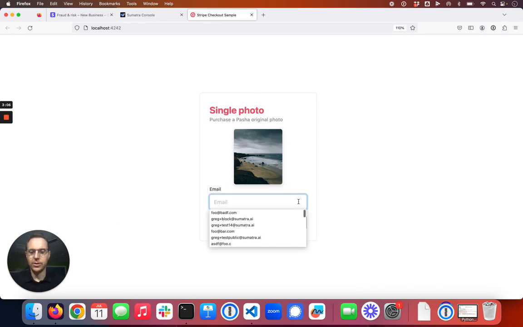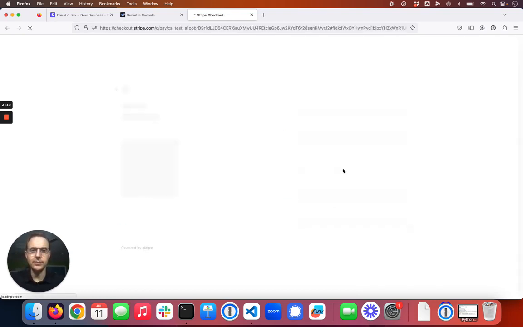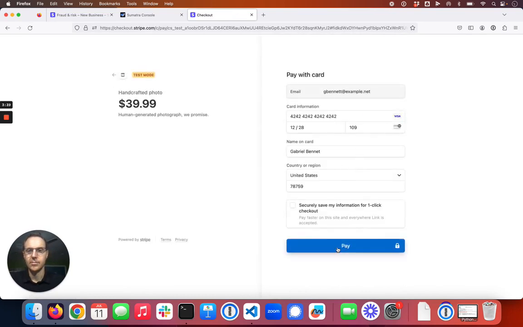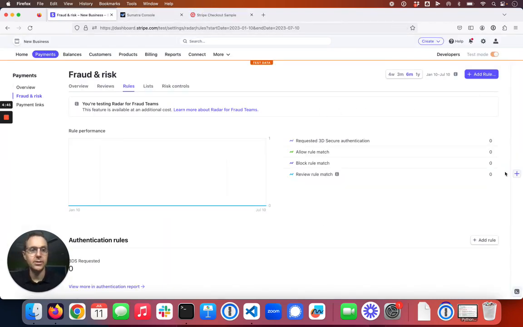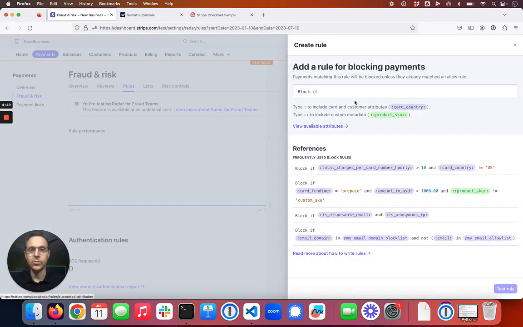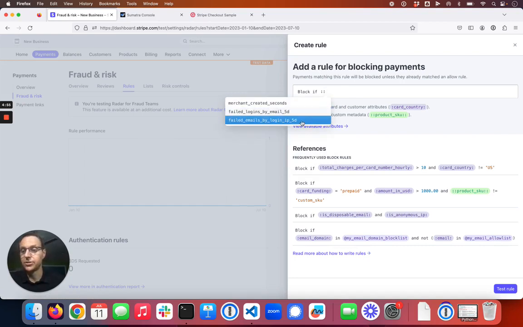All right, so now we're going to try a test purchase from one of these emails that was taken over. All right, so now back in Stripe, what we're going to do is we're going to try to add that rule again, but now what we'll see is that we actually have some of those new features available to us because we passed them through to Stripe.